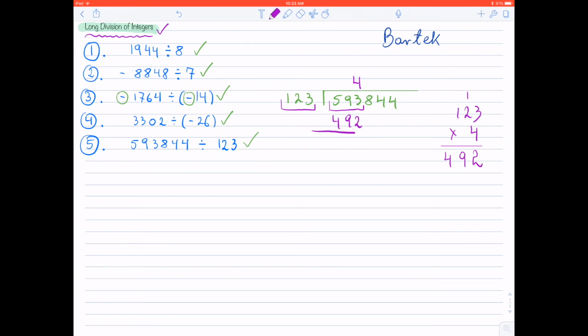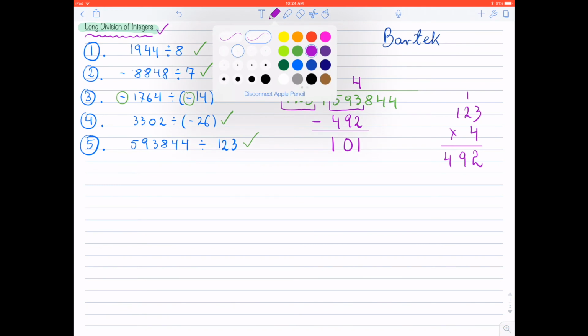And so I'll subtract. So minus 3 minus 2 is 1. This is 0 and 1. So actually 4 was correct. So originally when I was thinking 5, I would have been wrong. Okay, because now we have a remainder of 101, and clearly 123 does not go into 101. So that was our remainder. Okay, so let's carry on with that and see now what happens after.